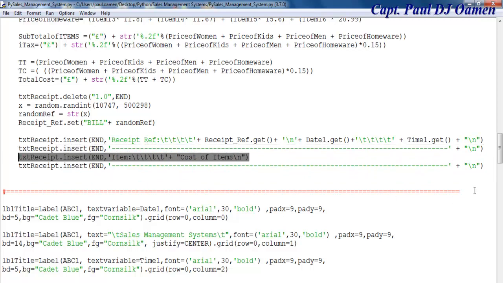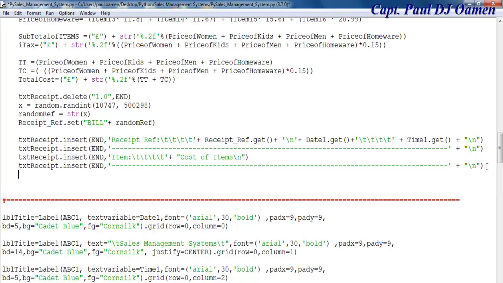Copy that, come right and paste, and name of the item now is going to be Jim Jergens. Right, in the case of Jim Jergens, where is the price?